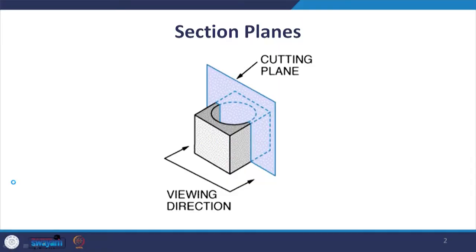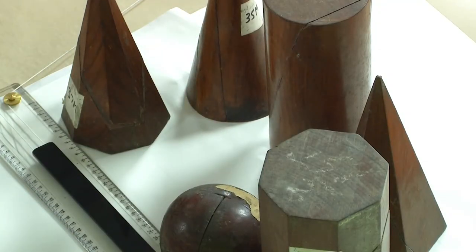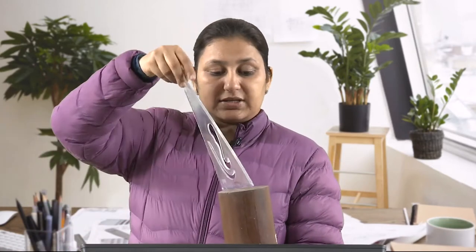Before I start, how do we look at the section of solids? We should first know how the section will be cut and what will be the plane which will be cutting it. To explain that, let me take an example of a solid here. For example, this is a cylinder, a simple right cylinder. What happens when this cylinder is cut by a plane which is perpendicular to this cylinder? If this plane is cutting the cylinder in such a manner that it stays perpendicular, this perpendicular plane will be cutting the cylinder like this. This plane which is cutting the solid is called a section plane.